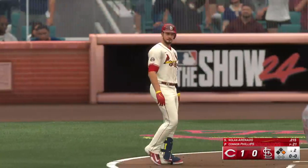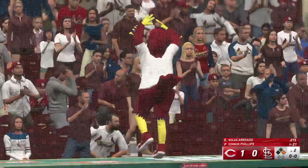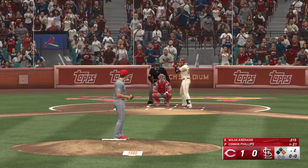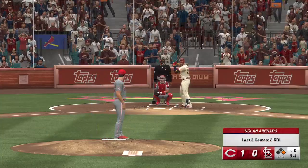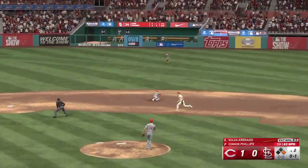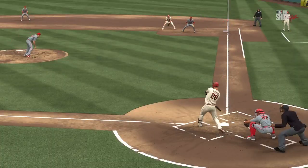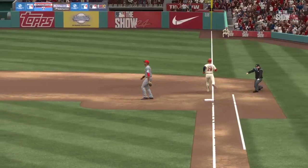Up next for the Cardinals, here's Nolan Arenado. Swings through that one. 0-1. Well, strike one is so critical in a bat like this with a real threat at the plate looking to do damage. Makes a sliding stop. One at second. Relay to first. Double play. Sometimes double plays get turned so quickly that you don't really get to appreciate all of the finer details and how these guys execute them. Right there, really nice footwork and a good feed to second was the key to pulling it off.